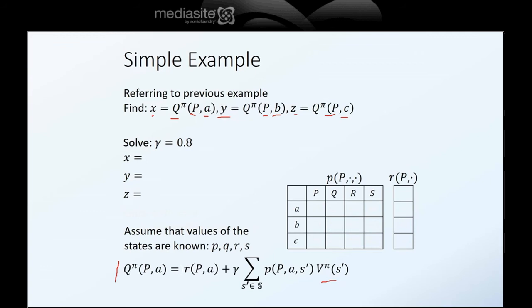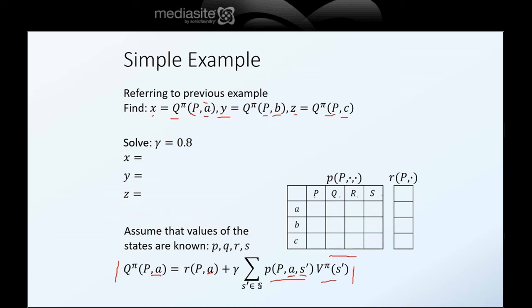Okay, so before I use this Bellman's equation, I shall fill out this table because I'll need the probabilities for all possible actions A and next states S prime, which are P, Q, R, and S. And this action A is a generic action here. It's not this specific action A here. So this is a slight misuse of notation. I hope it's clear to you.